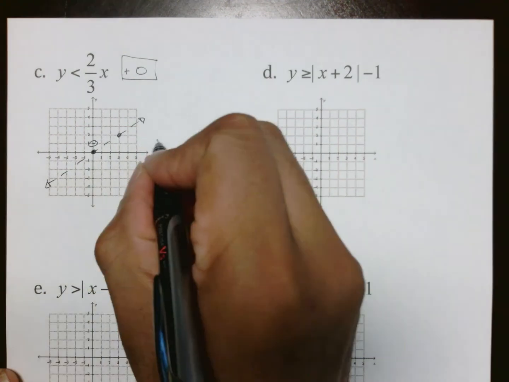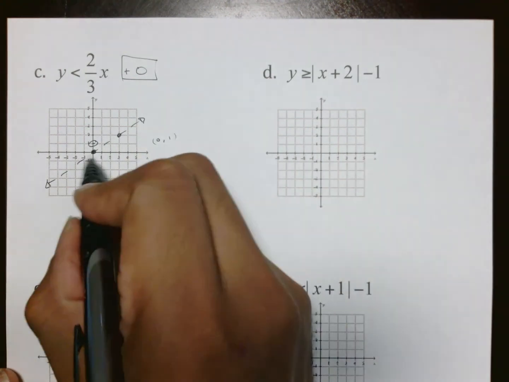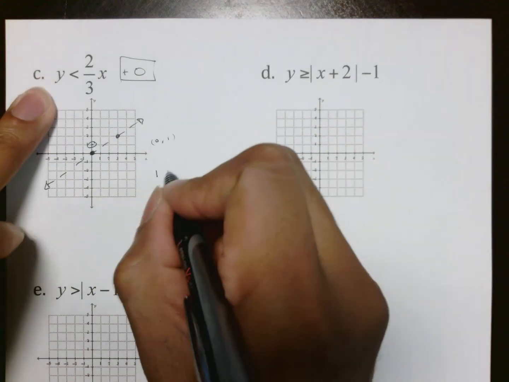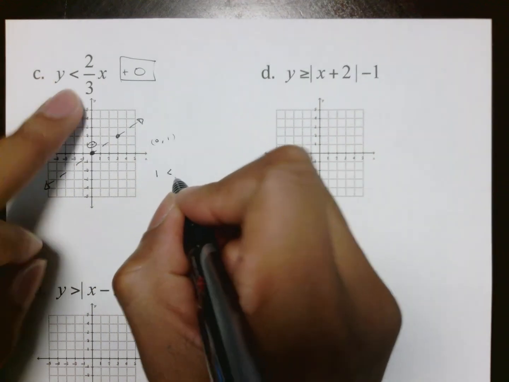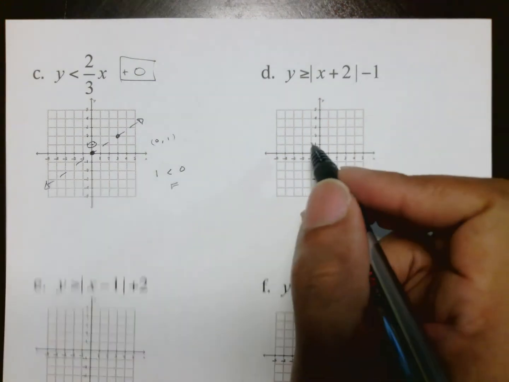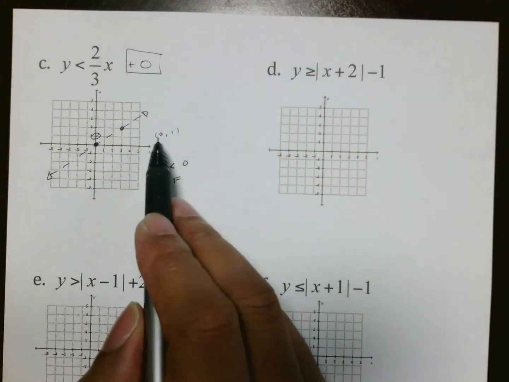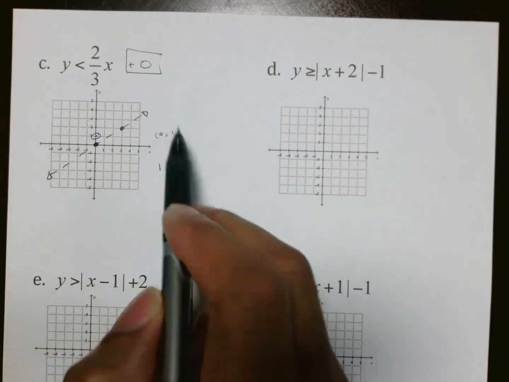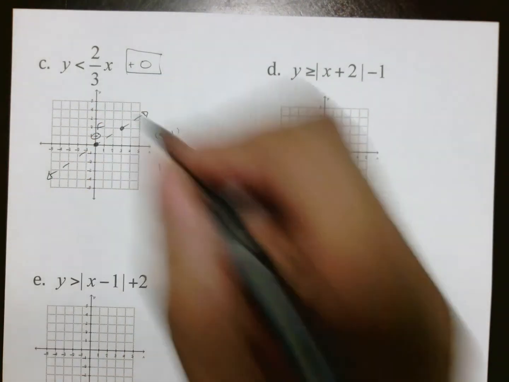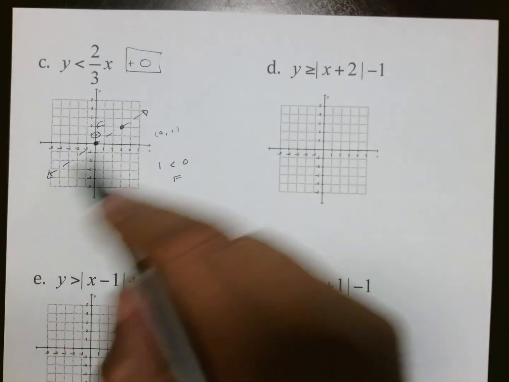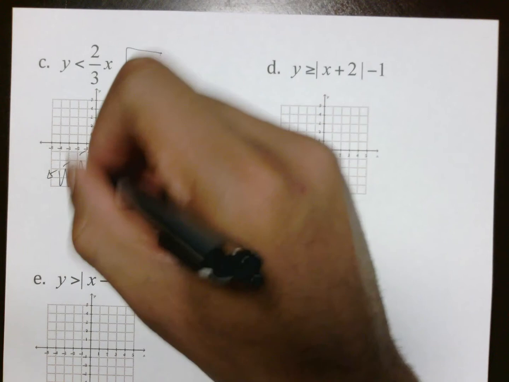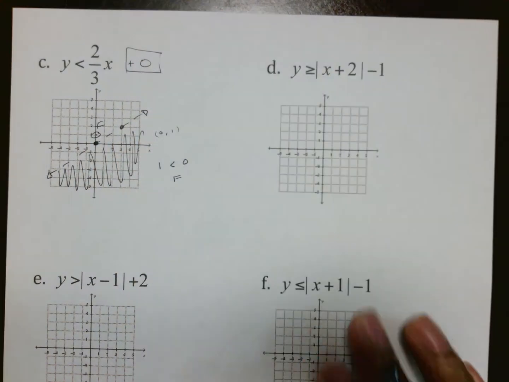This is 0, 1, which means that x is 0, y is 1, which means, let's take this and check it out. That would turn to 1 is less than, if you put a 0 right there, 0 turns there. Is 1 less than 0? No. Go back to check that one more time. X is 0, so that would be 0. Y is 1, that would be 1. 1 is not smaller than 0, so that is false. This graph separates everything true from everything false, which means that we probably want to shade this way.